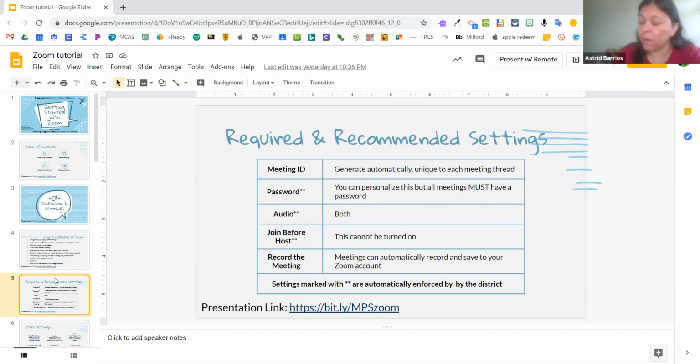So I just want to make sure, if we post the link on Google, we're going to post the long link so they don't have to put in the password. But if, let's say, we email it to the families, we should send them the short link and the password. Is that correct? So when you copy the invitation, you get all of it.